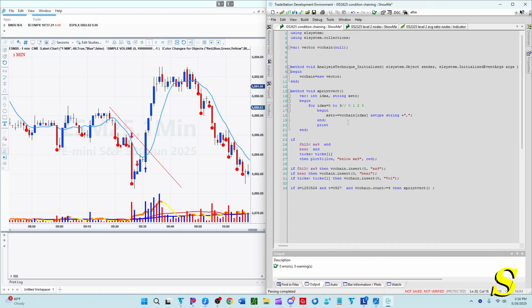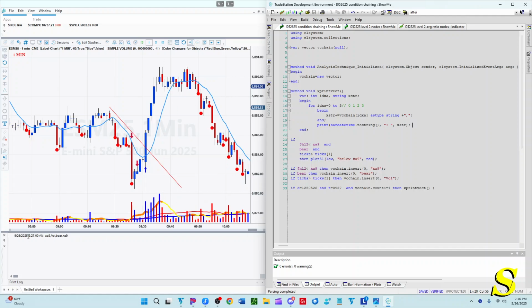Yeah, because we're only doing this once. Print bar date time dot to string, and then we're going to put a space, and we'll put the x string. Okay, and I think that's it. All right, let's verify it.